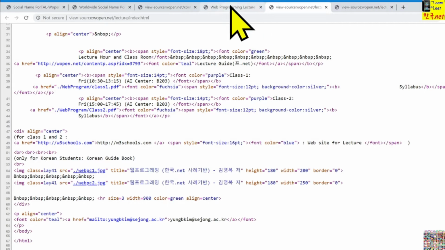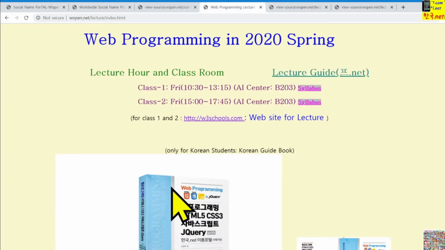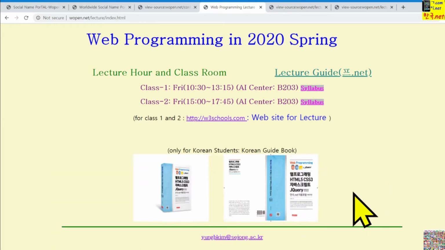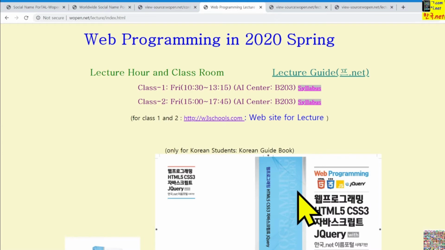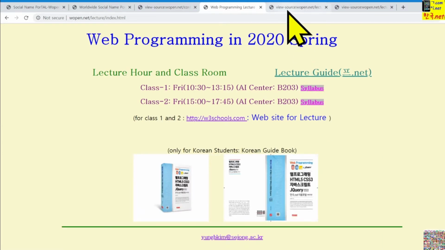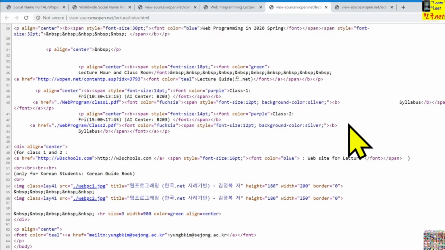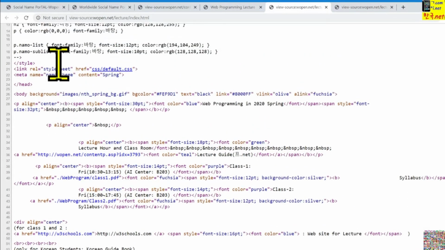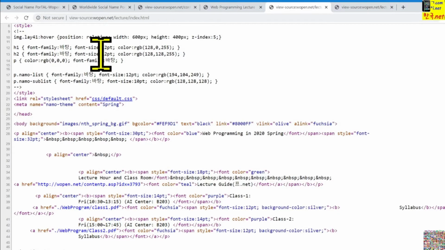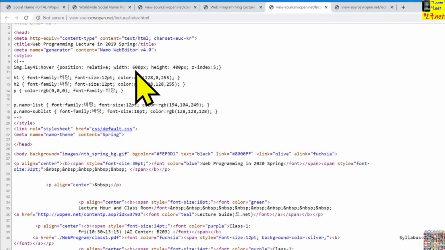You can see when my mouse is hovering on this image, it will be enlarged. You can see the bigger image that is defined here: width 600 pixels, height 400 pixels. That is the enlarged size.